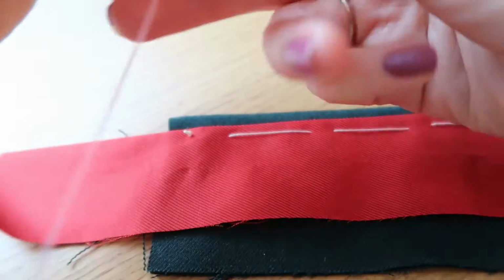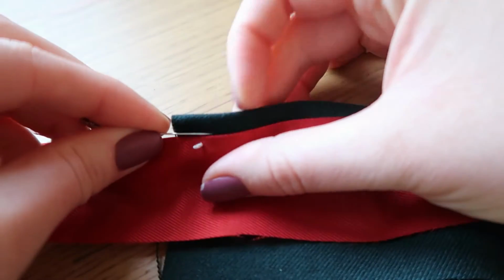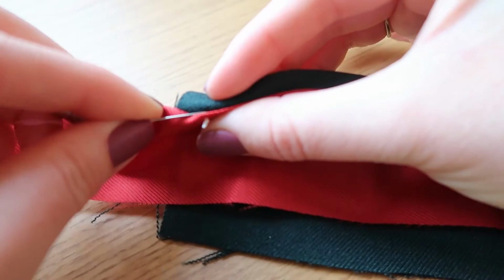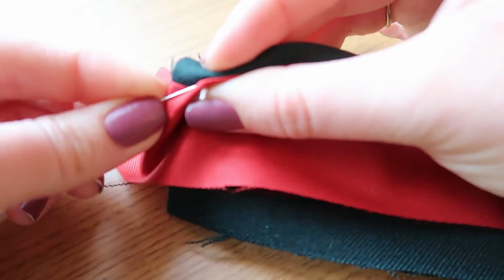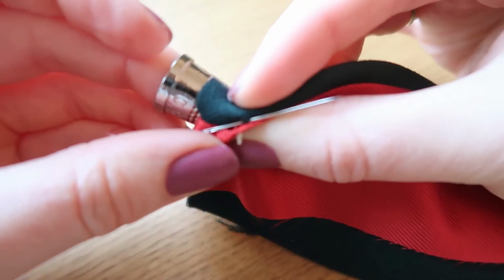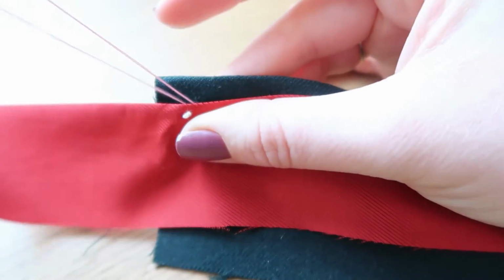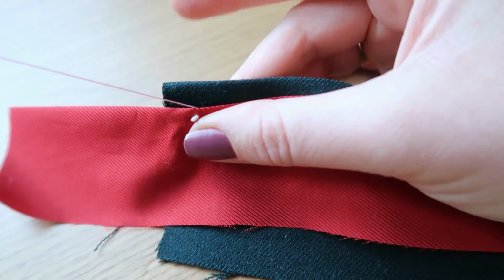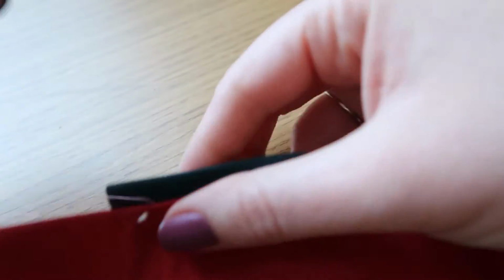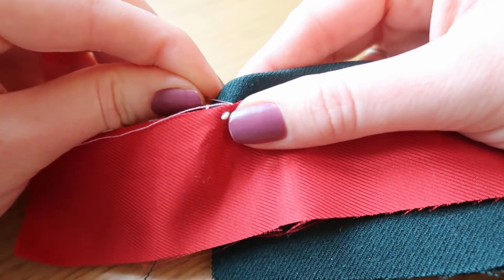So usually what I do is I knot my thread at the end. Then I start from inside. I give it a little bit of a stitch in here just to hide the knot. Make sure I'm only catching a few hairs here. Only a few hairs, so I'm not going through the entire fabric. So that's hidden.